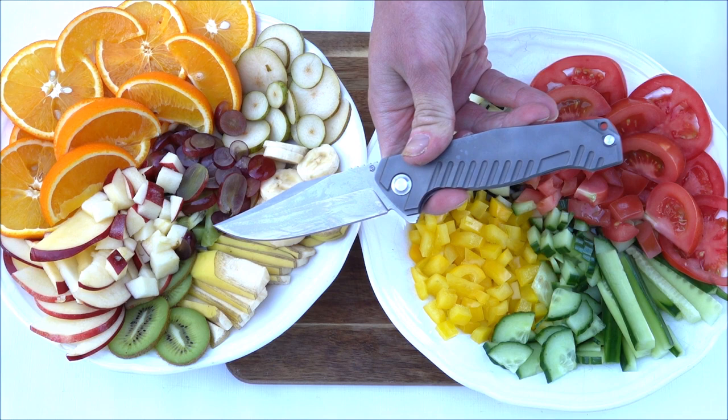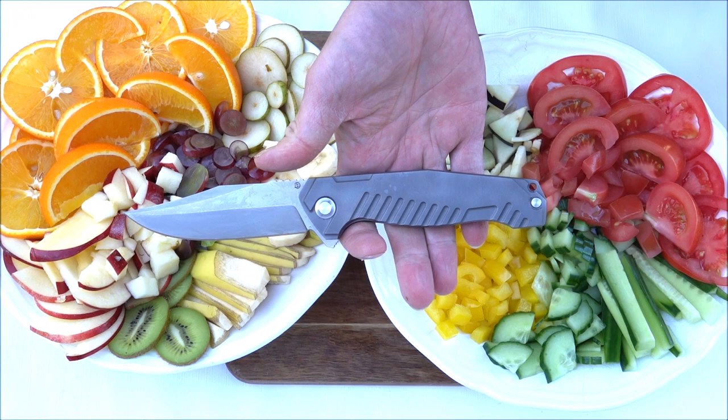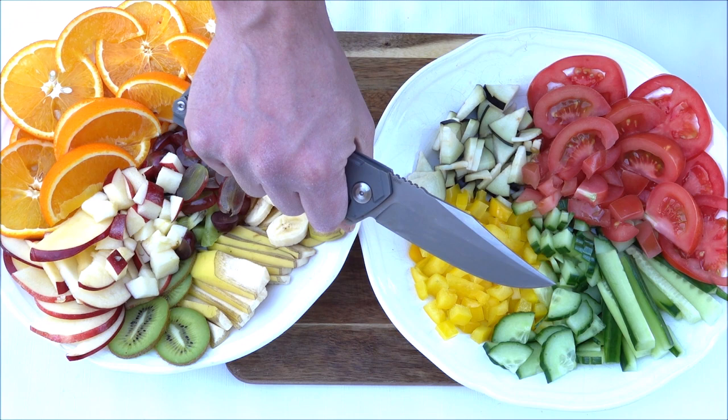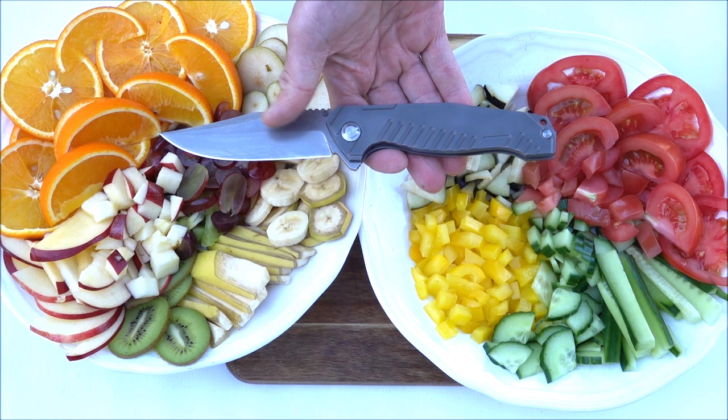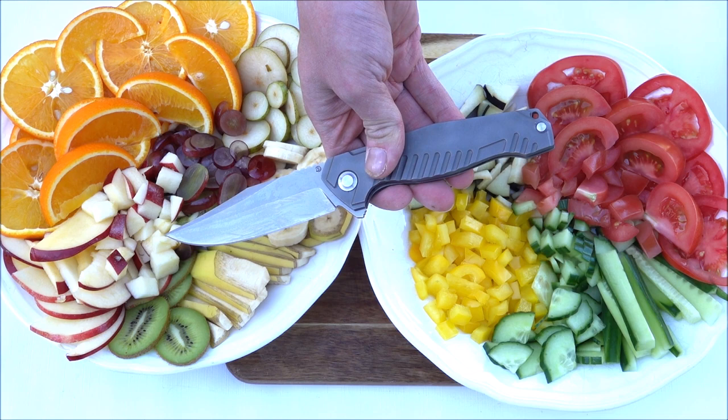But I would still pick the Gudson or the Ruski over it, because it is a lighter alternative. It is slightly more comfortable in the hand, and I mean, you don't need this kind of jimping, etc., when working in the kitchen. But even so, this one will work well. And if out in the fields, this one would work really good for random food prep in the woods or out camping or hiking, etc. So, yeah.